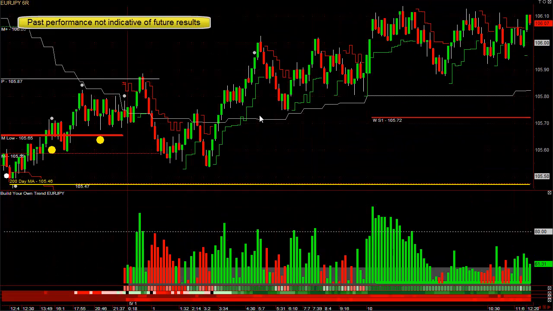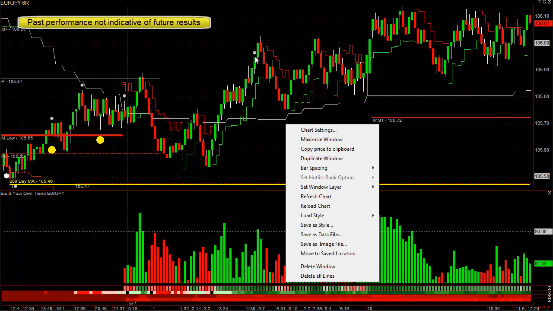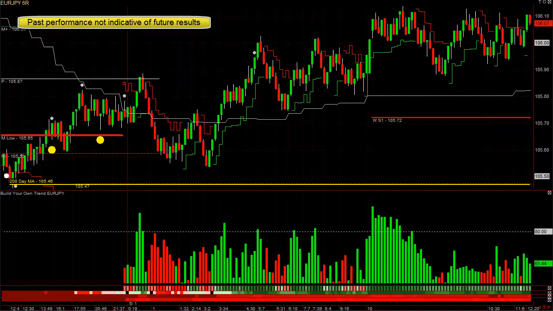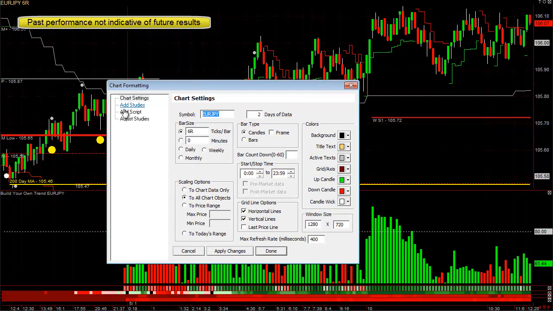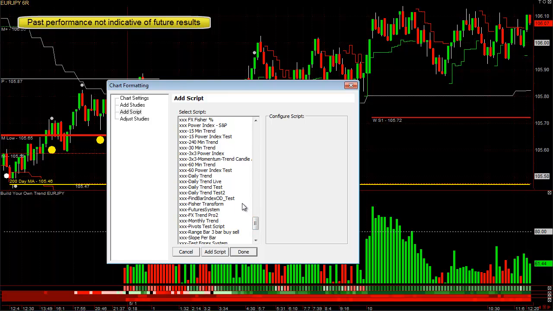Let's hit the minus key to zoom out. Especially later in the day when the yen was showing some signs of weakness. One of my entry methods, once you have a currency that's strong, is waiting for a 3 to 5 bar pullback and then buying it. This is just a tool that works on past bars for illustrative and teaching purposes. Range bar, 3 bar buy sell.